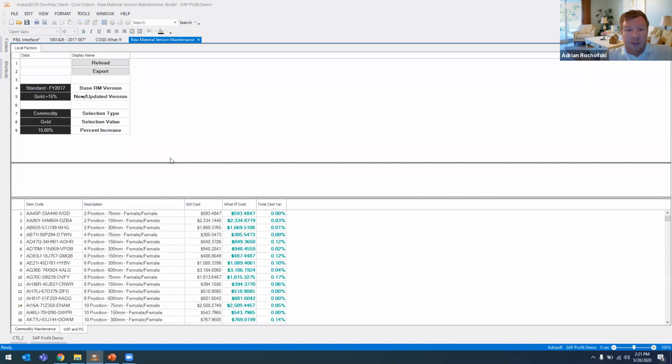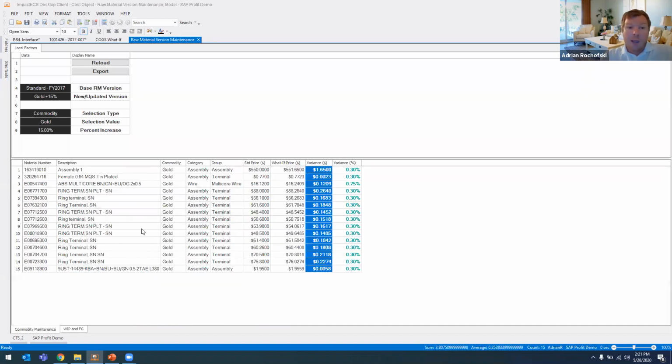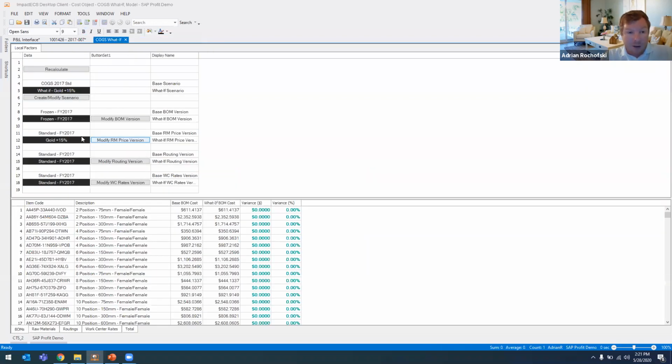And in this next step, I actually see this is the impact it would have on my current WIP and finished good that I have in inventory. Right? So now I calculated it on the commodity price increase on my raw materials, right? And if we go up a level as we were here, we see we're comparing now our standard cost versus with gold going up.